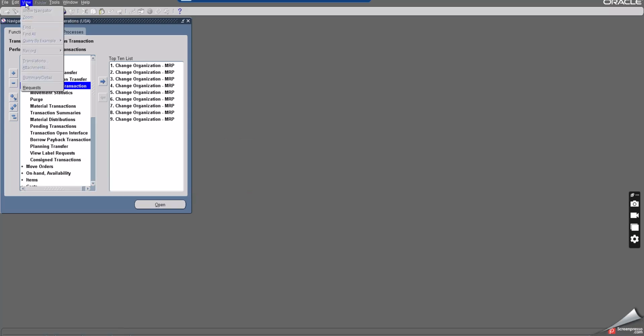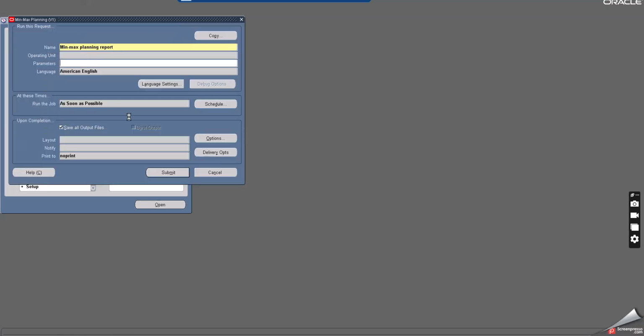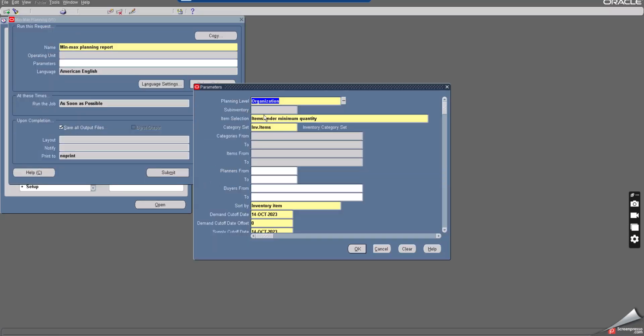Now what I will do is I'll try to resubmit the concurrent program again. Min-max planning report. I'll go to min-max planning and submit the concurrent program again.